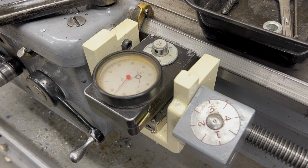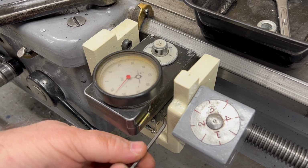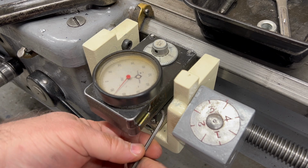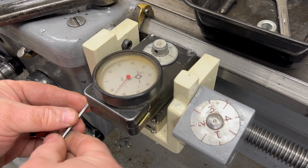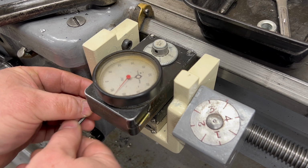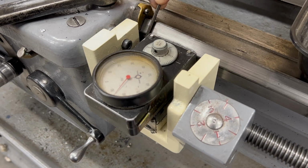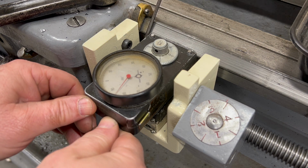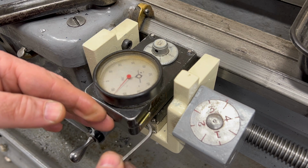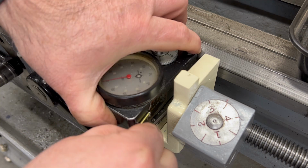Well, this mount is pretty interesting. You'll notice it has a little bit of flex to it, and that's going to become apparent here as we move forward. But the first thing I want to do is loosen up these set screws on the side of the dovetail so that I can push the Trav-A-Dial as far forward to the lathe bed as I can. With just a little bit of forward pressure here on the Trav-A-Dial, I want to snug those set screws. I don't want to make them tight. I just want to make them slightly snug.